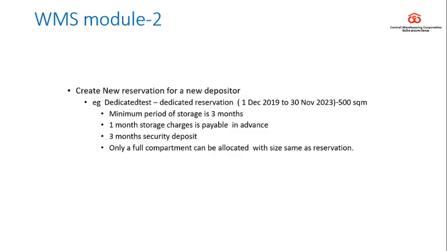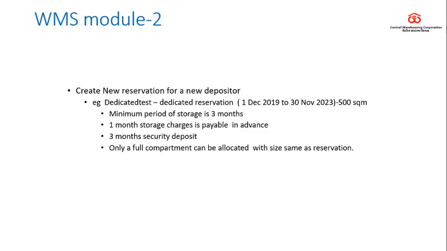So what we're going to do is create a new reservation for a new depositor. I've taken an example. The depositor name will be called dedicated test, and we will be doing a dedicated reservation from 1st of December 2019 to 30th of November 2023. The reservation space will be for 500 square meters.